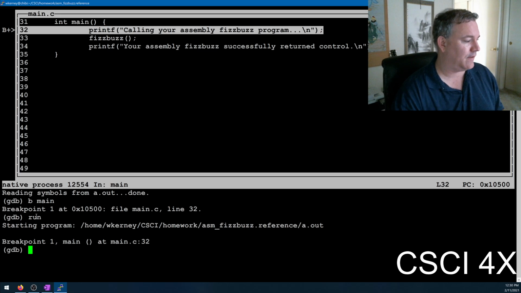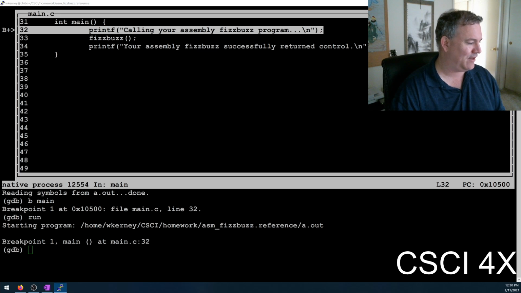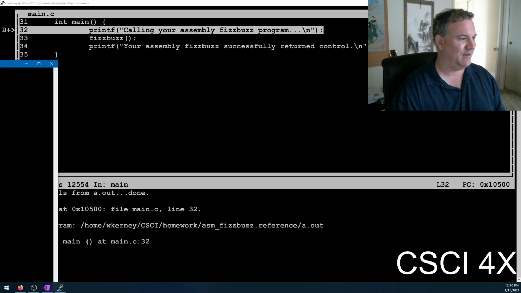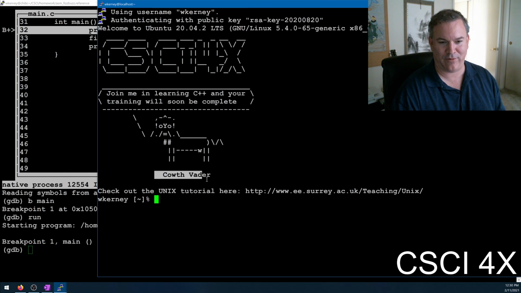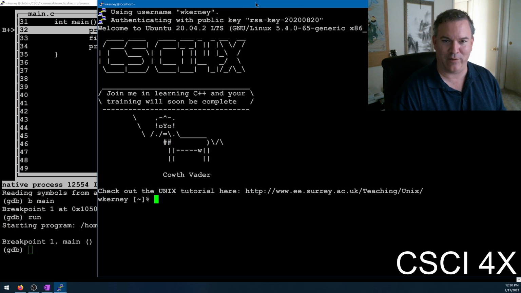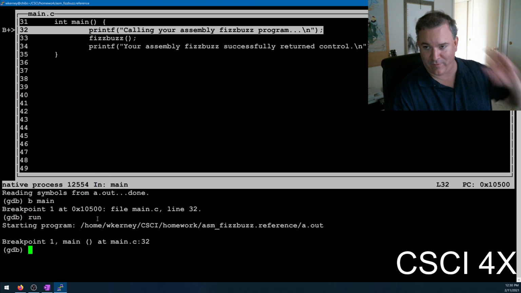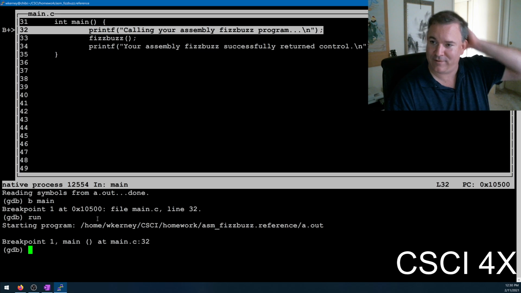So, you thought the cow looked odd? Yeah, that was right. That should have been the dead giveaway right there. It's the problem when you have multiple servers. That's Calth Vader, of course, right there. Join me in learning C++, and your training will soon be complete. For some of you guys, I gave you a special login message.